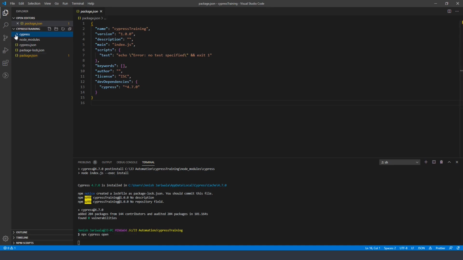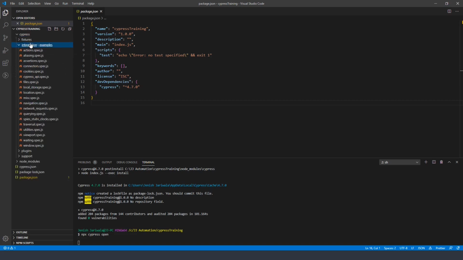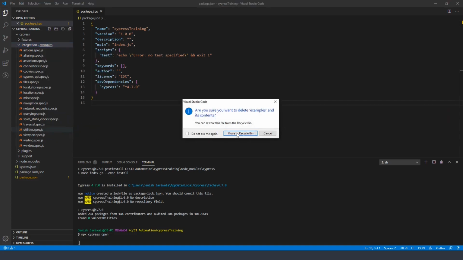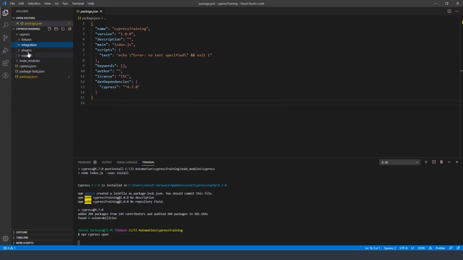Let's open the Cypress folders. We have 4 folders, but among those the most important one is the integration folder. This is where we are going to write our test spec files. It gives you example scripts to start with Cypress. Let's delete these example folders right now, so they won't restrict us. Now there are no spec files over here. Now we are ready to write our first test, which we will start doing in our next video. Thank you.